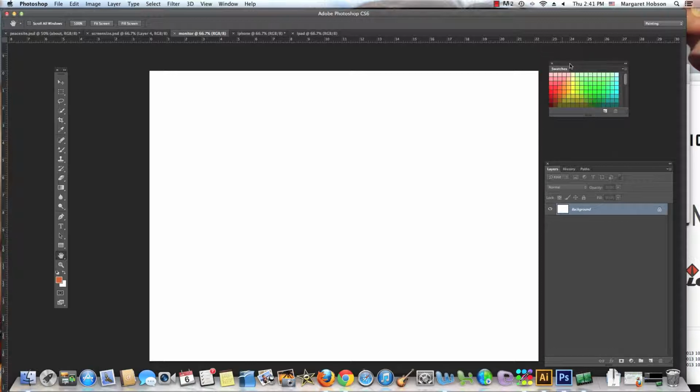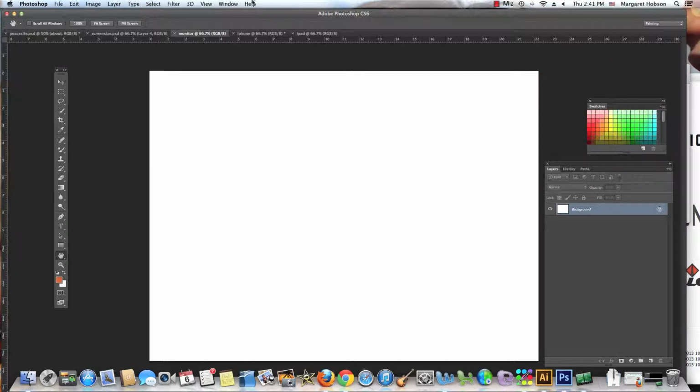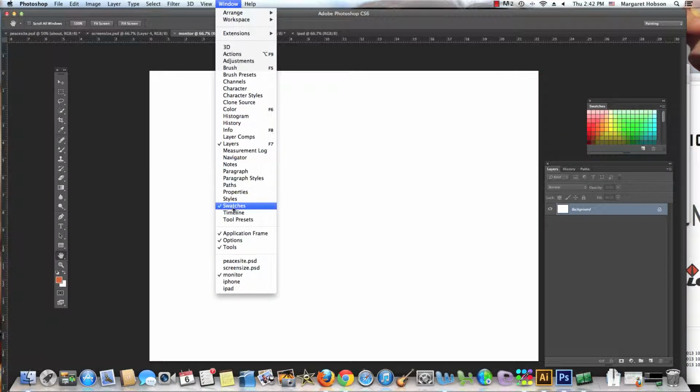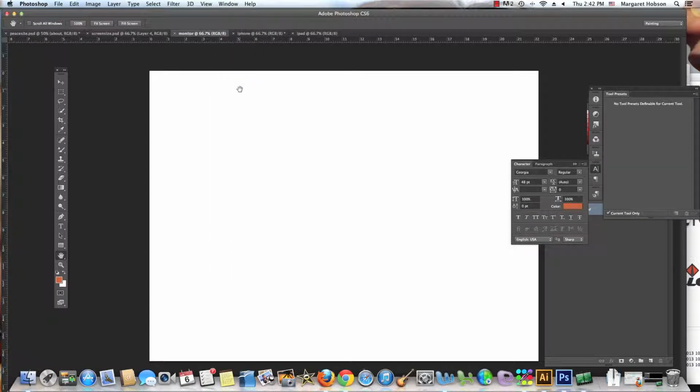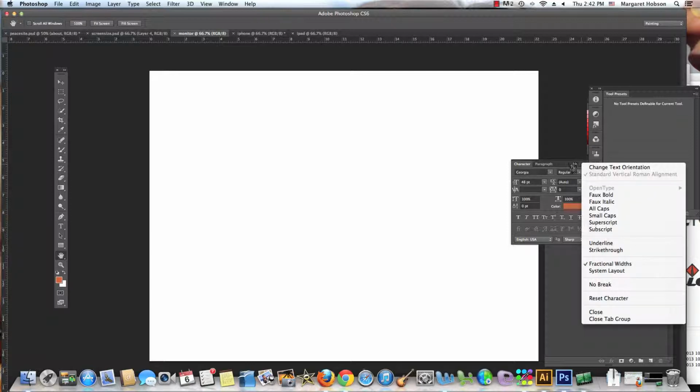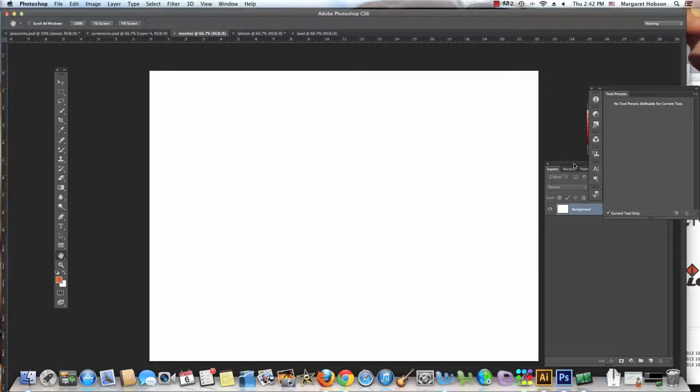Now another important window that we'll want will be the character and the paragraph. The character and the paragraph panels are where our text is. Now what we can see right here is this is actually our doc, and we can see that we have the paragraph and the characters, and I can close them. I can click this little arrow right there, and they go right into my doc. As I hover over, I can see I have the character, I have the paragraph. And new in CS6 are the paragraph styles, and we also have the character styles.